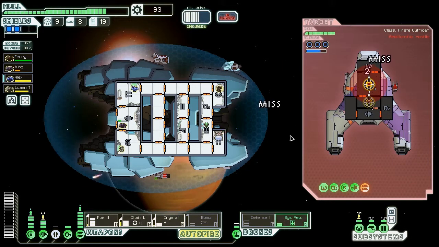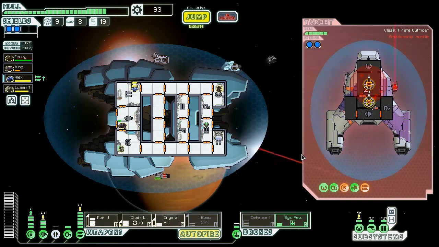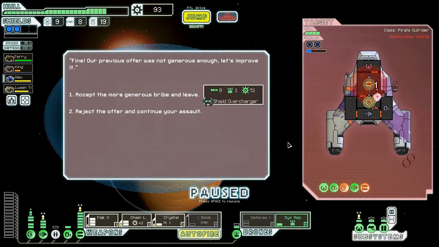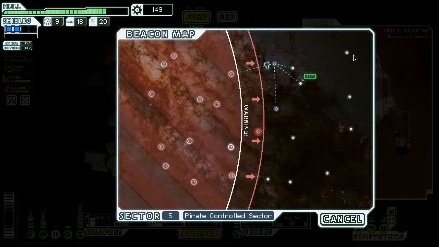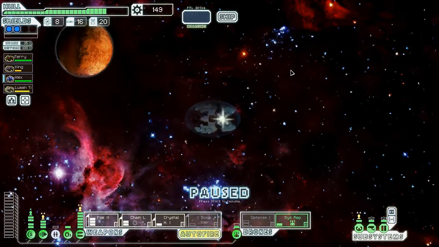Unfortunately, we miss like everything, but even if Flak misses, it's not the worst because it does take out shields. Shield overcharger. You know, that's a lot of scrap. Glad I declined you at first. Looks like we're gonna have two more jumps, or maybe even one more.